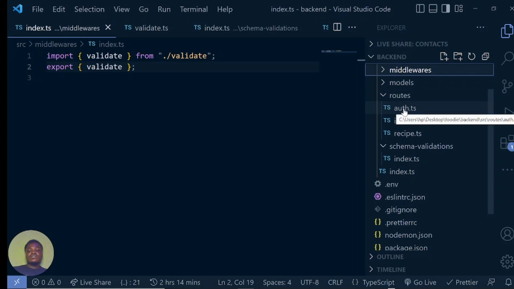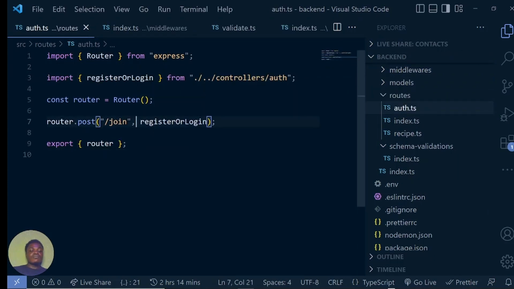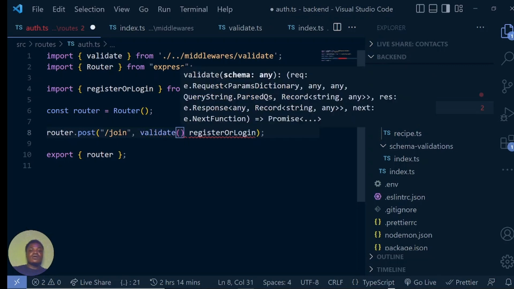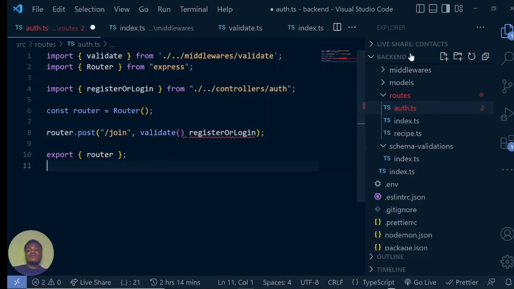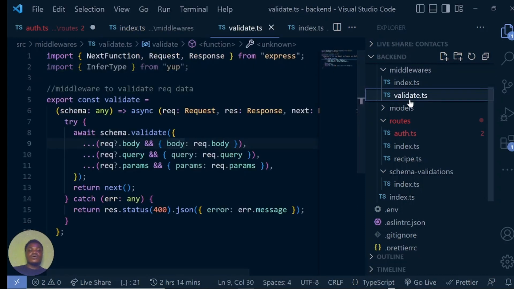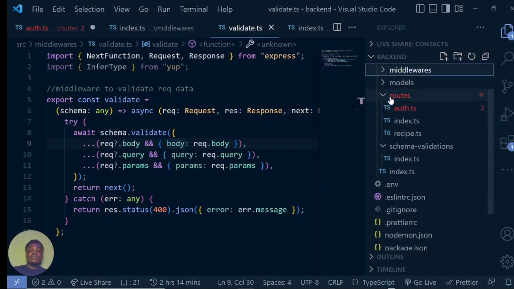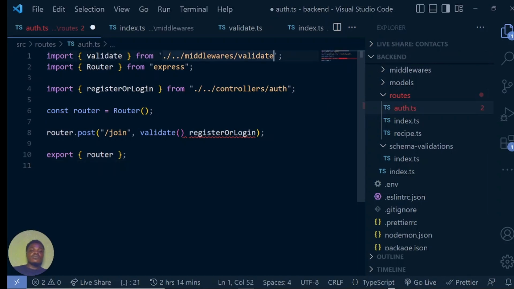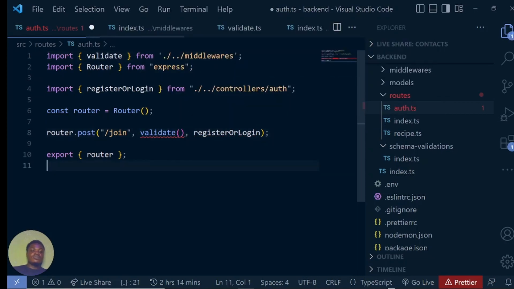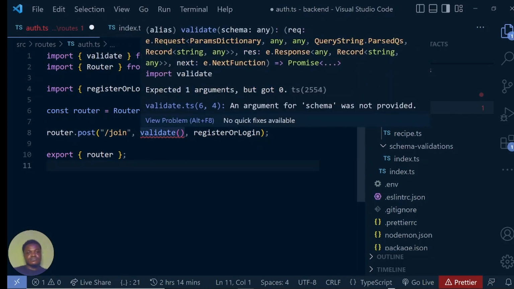So we're going to go back to the auth in our route here, and we're going to say that once it is this, then we want you to call the validate function first of all. Let me see what we have here because this is not following what I wanted to do. Okay, so I'm going to go back here and I will remove this. It's supposed to just be like this. So I'm going to say validate. Put a comma. What's going on?